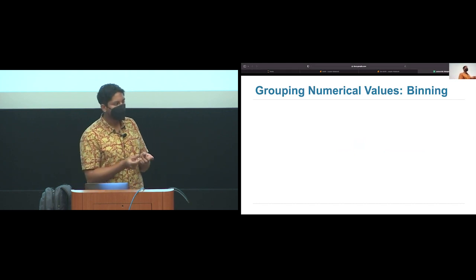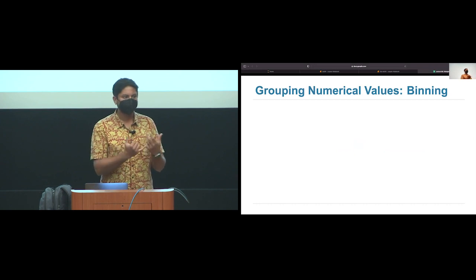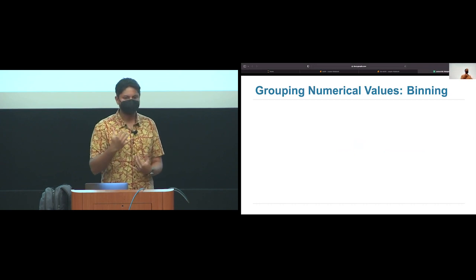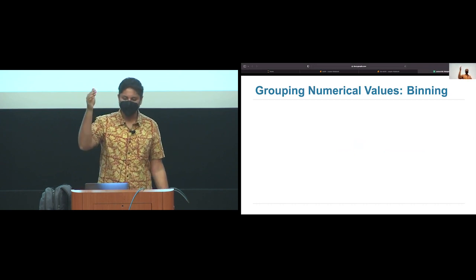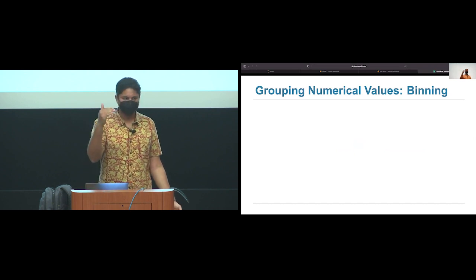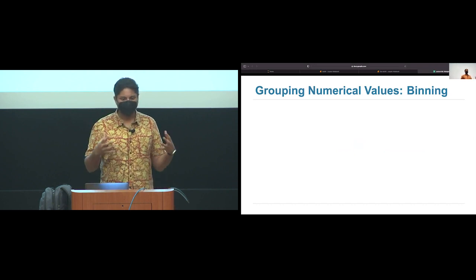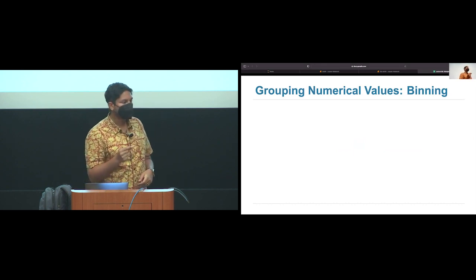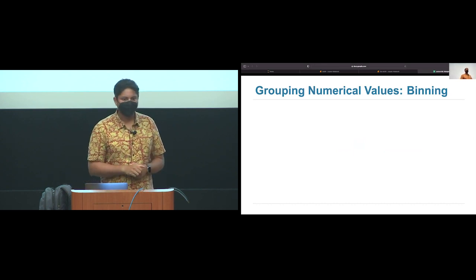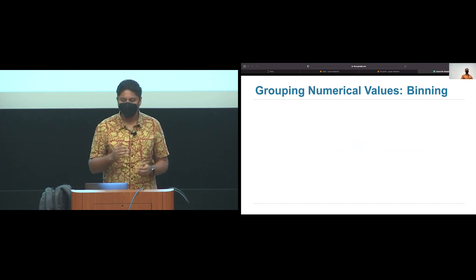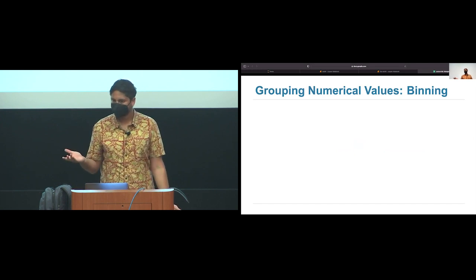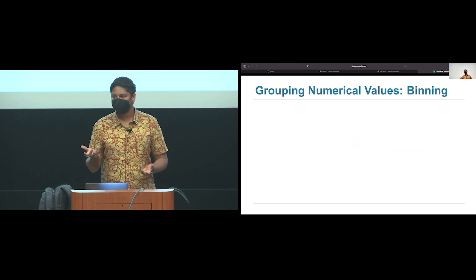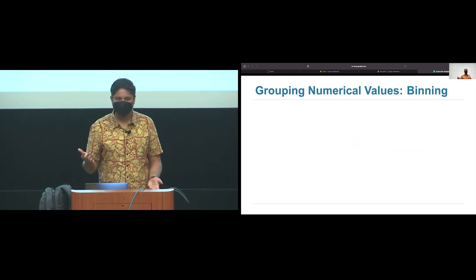So you can't quite just put them in like categories and draw a graph in the same way. Like I can't really list out all the unique values and then count up how often they appear. I mean, if you have a, I guess, interesting enough data set, every single numerical value might only appear once, right? If you're measuring like someone's height all the way up to like the 6th decimal place or something, and you only have like 100 people in your study, they're probably all going to have a different value of height.